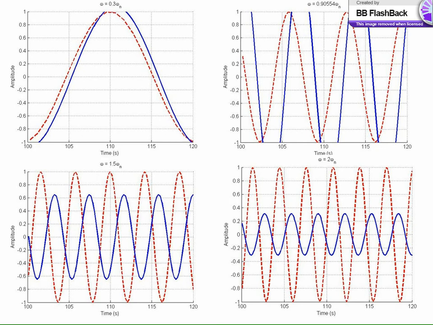Like a washing machine: you load up your laundry, it starts spinning, then you start hearing the rattling, right? That's when it hits its maximum response. As soon as it starts going faster, you're going to see a die-off of that. So if we look at the bottom left-hand corner, we have that omega is equal to 1.5 omega n. We see that our response is slowly decaying. And then on the bottom right-hand corner, omega is equal to 2 times omega n, and you can see that is an even smaller response.